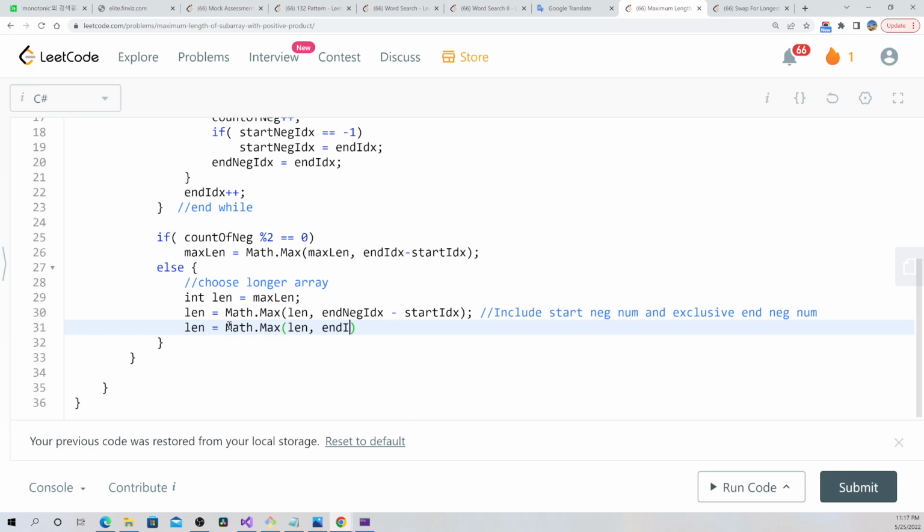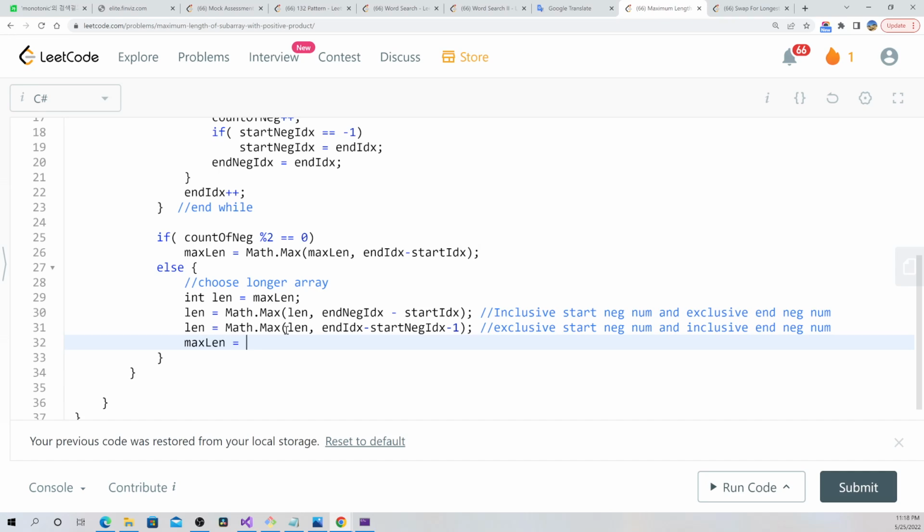So in that case, n minus the start negative index, and yeah, we have to take care of exclusive and inclusive.